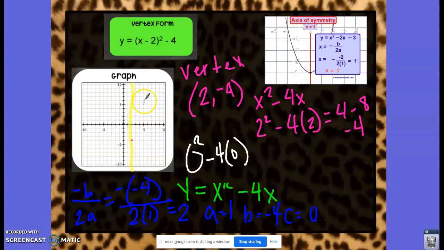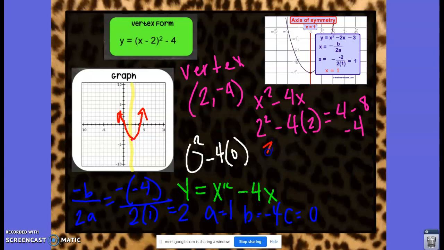And then, since I have the axis of symmetry, I know that since this is 2 spaces away from the axis of symmetry, there has to be a matching point over here that's 2 away from the axis of symmetry. So now I can see my parabola. I'm going to draw it in a color so you can see it better. And it's a rough sketch. You're just going to, on the activity, you drag the parabola that they have. Make sure that you have it touch your vertex down here, and that it goes through the zeros, aka roots.